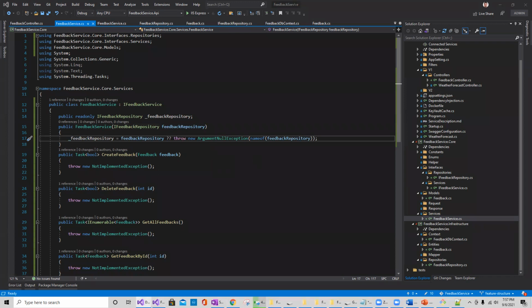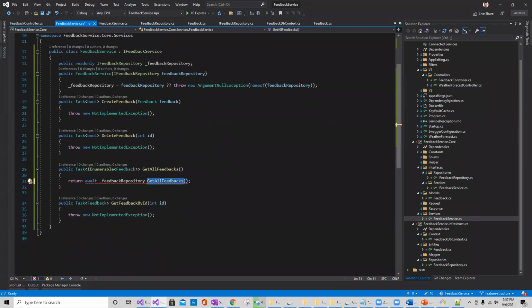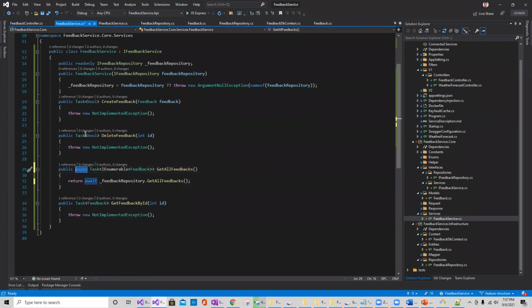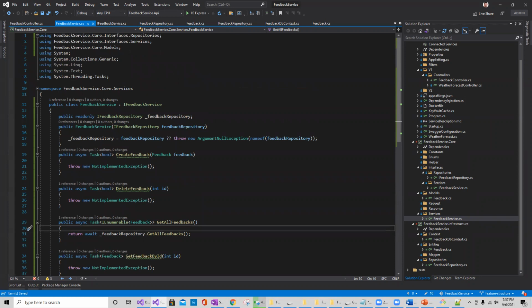And then for getting all the feedbacks, here is the code. We just need to call the repository. Again, async is missing here. Just add the async here, and same thing here. Now my repository is ready.